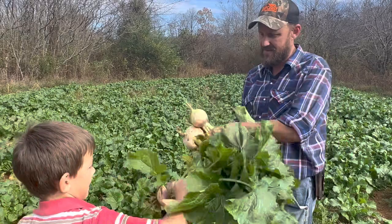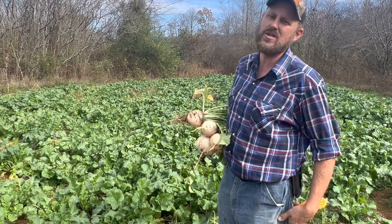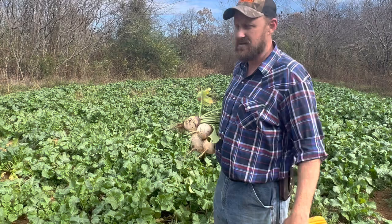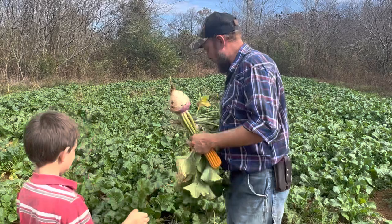That is good. Now you want to talk about something that didn't have a crop failure, the turnips didn't have a crop failure this year. Oh man, at least in this field. And I mean, it was dry as powder when I planted this, but they come up anyway. Goes to show, plant your seed. Don't worry about whether it's rained or not. Plant your seed and let nature take its course. I think that's enough, pal. I know it's only five. Get one more, we'll do half a dozen.